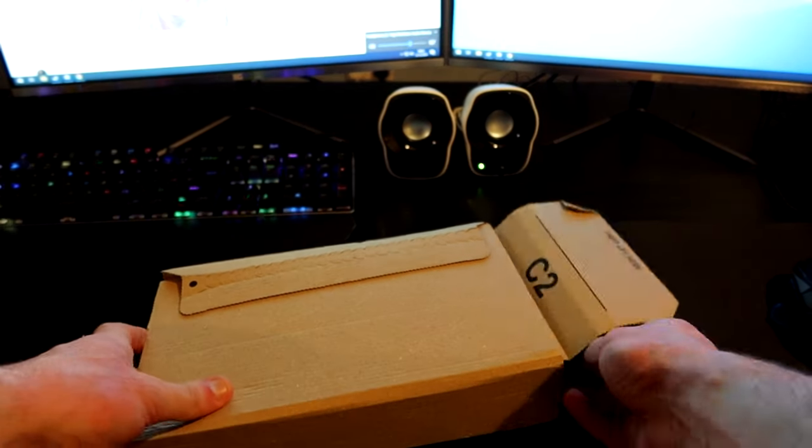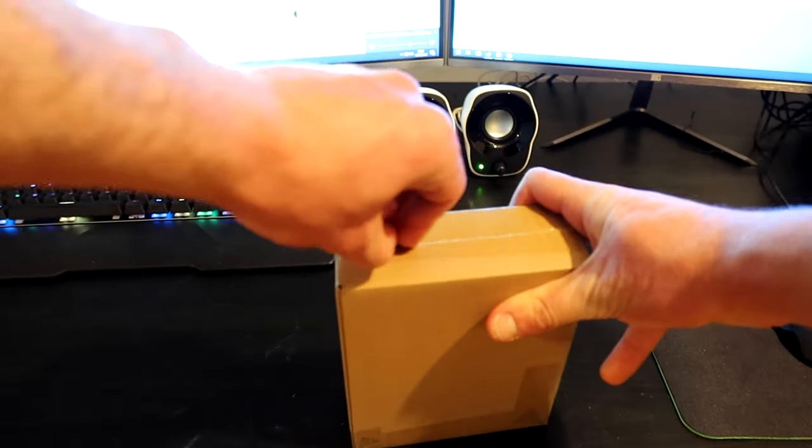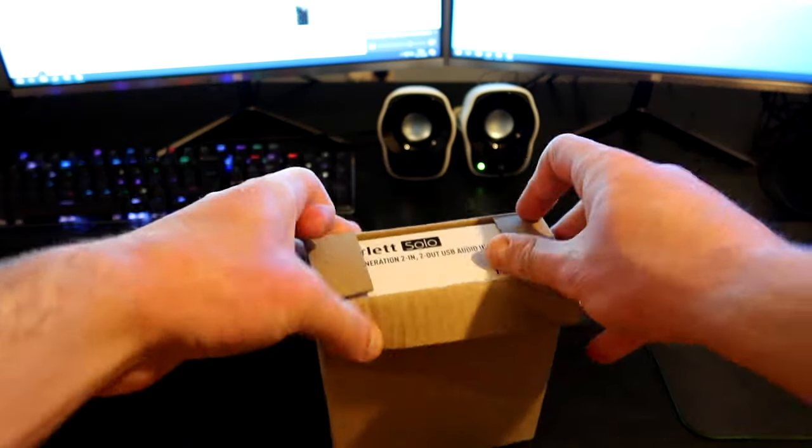So this is another piece we're going to be using. This is another mystery Amazon box, which I honestly can't remember what this is. But this stuff is all for the setup. I think this is actually for the microphone. I think this is going to be the microphone mixer. I've never had one of these before, because before I had a Blue Snowball.